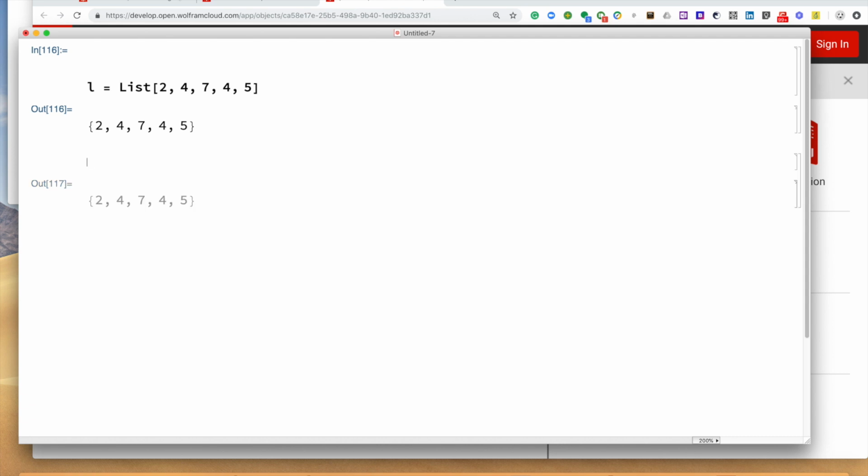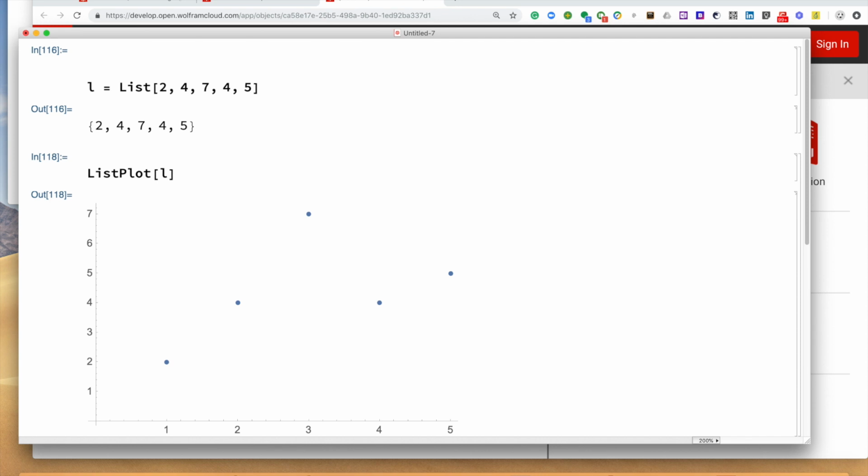Now if I want to plot it, I can use ListPlot, and you'll find it here, ListPlot, and square bracket again, L, close the square bracket, shift enter, and you see the plot came. Now maybe I need a line plot, so ListLinePlot. There's a command, so I get a nice line plot. It's very simple. I have data, I can plot it. This data can be data that I enter myself, or get from an Excel file, or read from a live website, or get from anywhere. And that data I can easily plot this way.